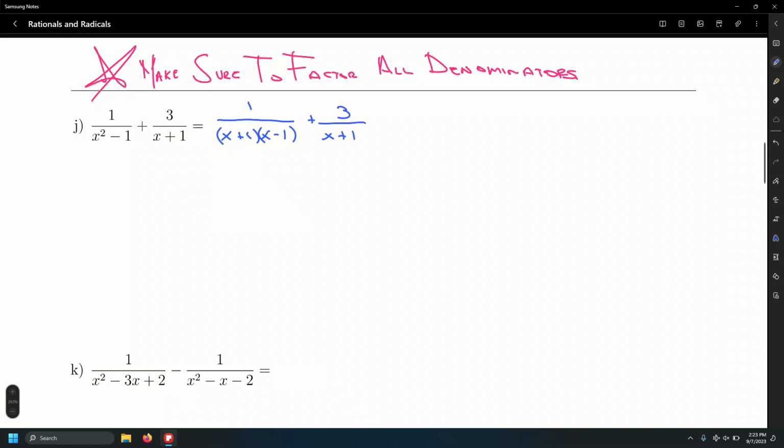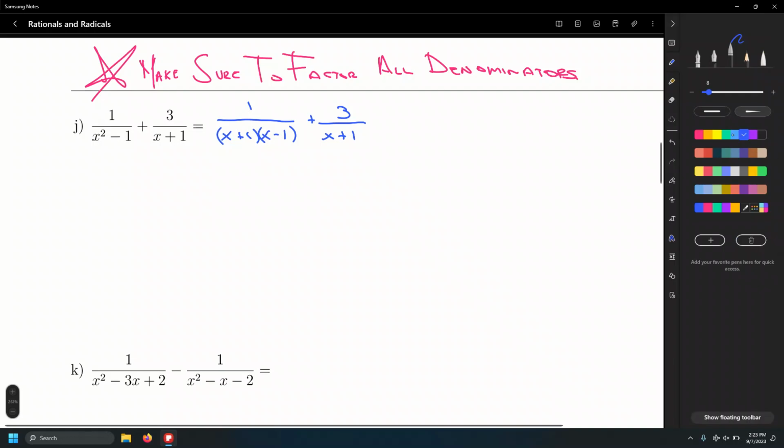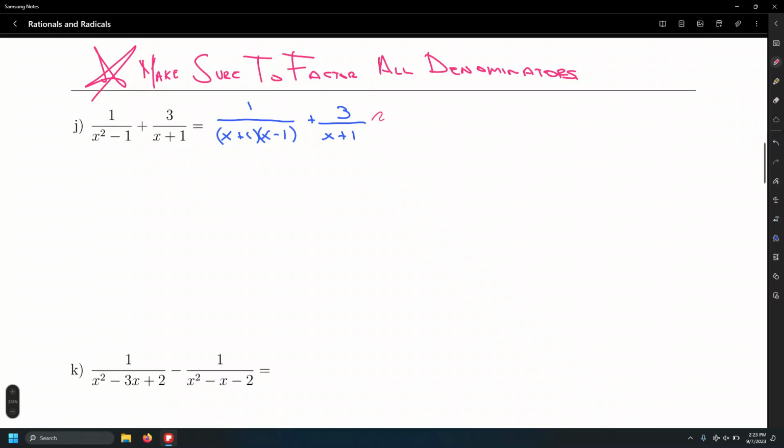Now, here is the question: do we have the same denominator? Unfortunately not. Now, here is the thing. Both denominators here have an x plus 1, so we don't need to fix any of the fractions with an x plus 1 because it's pretty much ready. However, what about that x minus 1 that is in the first denominator, but not in the second denominator? Well, in this case we need to make sure the second fraction also has a factor of x minus 1. We do that by multiplying numerator and denominator by x minus 1. All right, that'll be, okay, big fraction.